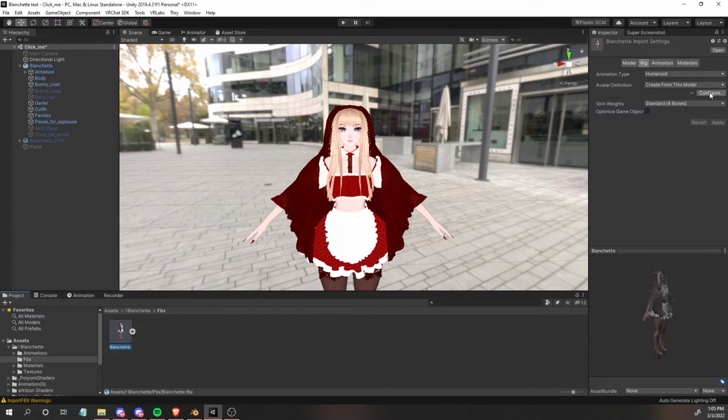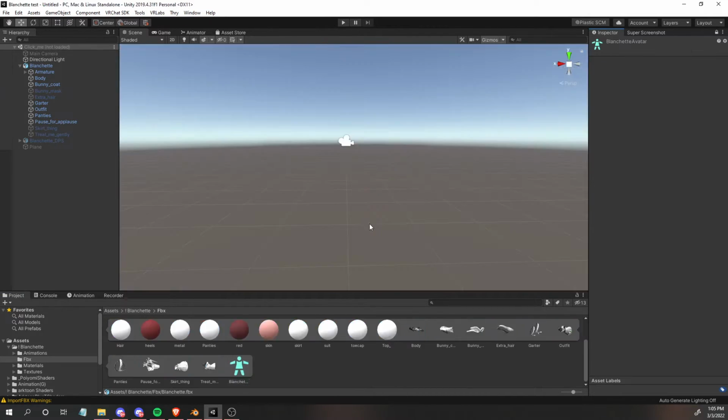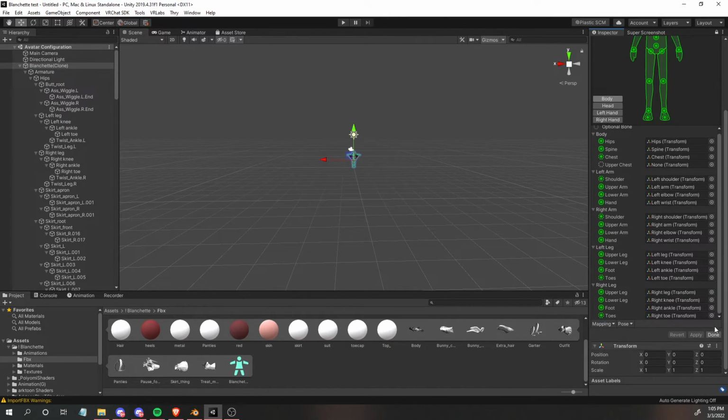I'm going to click on configure under the rig tab. Make sure you save it and scroll down, click on pose, reset, and pose, enforce T-pose.